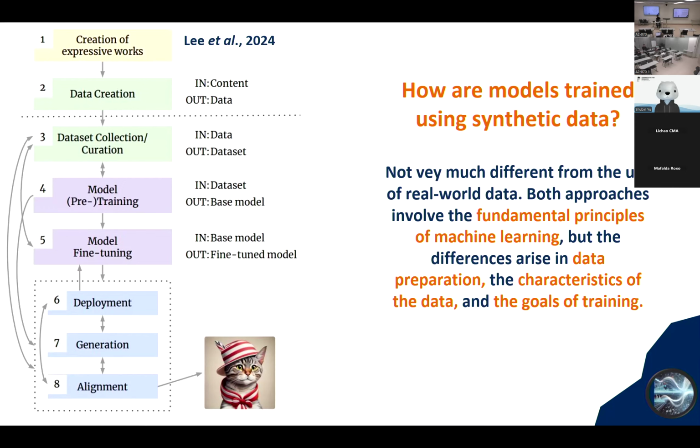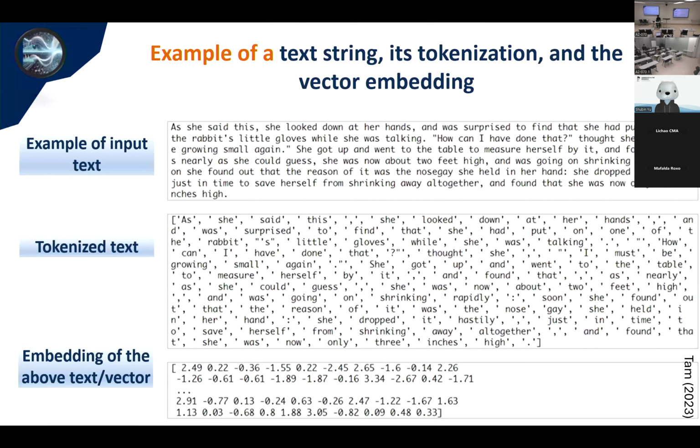If you look at numbers 1 and 2, they predate what is called the generative AI supply chain. They predate it, so it's humanly created. It means it's collected data, and in collected data there are all sorts of problems that we will discuss later on. But starting from level 3, data collection and curation, that is the training data, all the way until the alignment. So what this shows you is that synthetic data is basically a solution. How does it work?